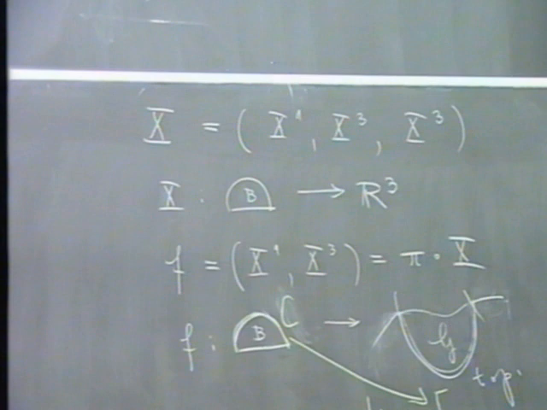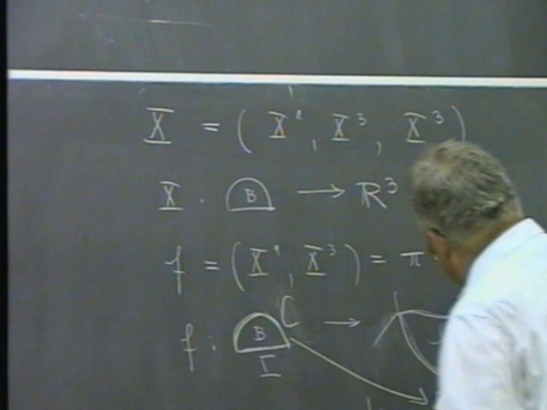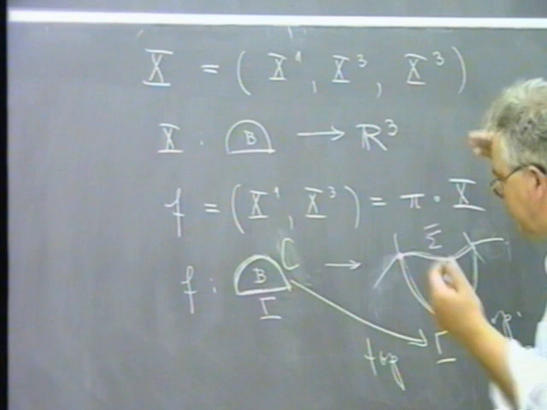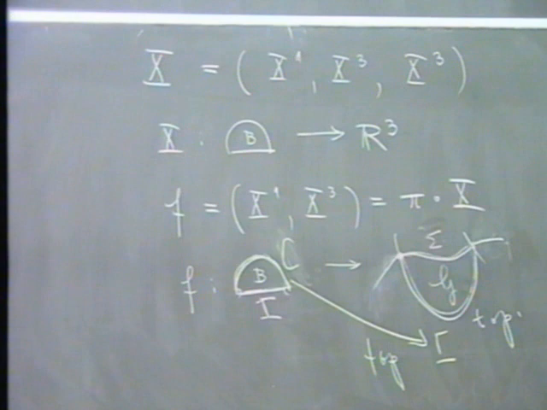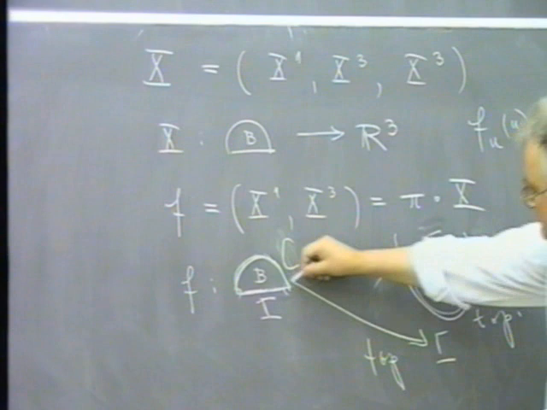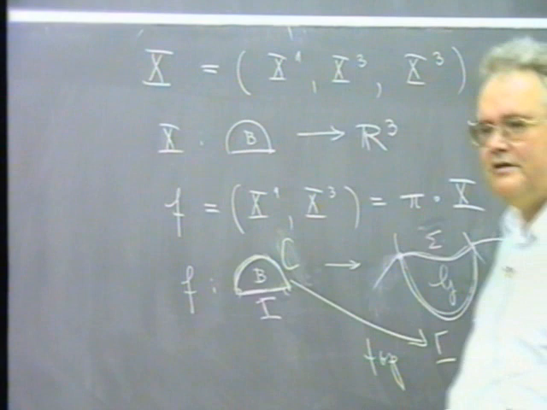What is really difficult is to show that the mapping from this interval I to this part sigma, the closure of it, let me take the open part, the open interval I excluding these points, onto sigma is a topological mapping. Even the speed, if sigma is parameterized over I, the speed, that is f_u, and u runs over here, this is positive, with the right orientation, otherwise negative. How could that be true? Well, I dispose of this question for a moment. Just assume that I had proved this.